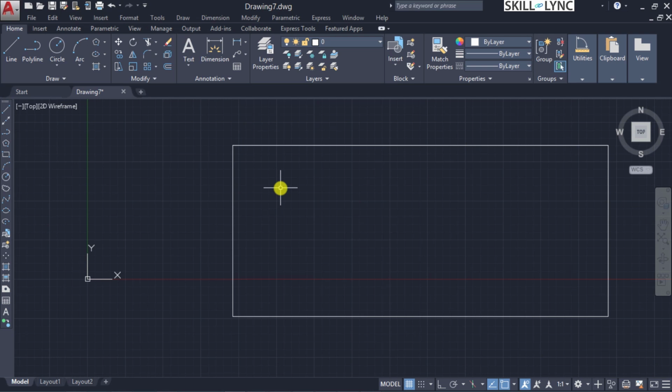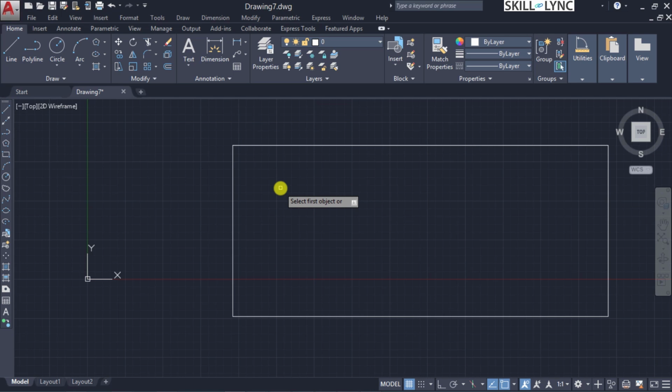In those cases we use a fillet, that is, a trim of the edges in a curvilinear manner, or if we want to trim off the edges in a linear manner, that's called a chamfer. The chamfer we'll look into in the next part. Right now we'll look into the fillet. If you recollect, in the rectangle command we also had an option to specify the fillet, but if you have not used that and want to use it independently, then you can invoke fillet by the F command or fillet.